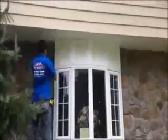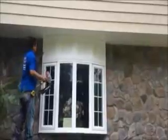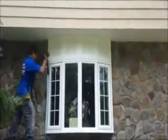Spec trim board, we're getting a nice look on it. We have some cold molding between the blocks. Just finishing up right now.